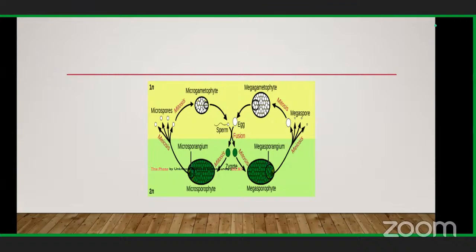You can see this is the microgamete. Sperm, mitosis will take place. Microsporophyte is there. Again, meiosis will take place, and due to meiosis, the gametes are haploid. That is mega. Then next, the right one is the megagametophyte. That is the female one. Egg will be there. Then fusion will take place. Again, mitosis. Then megasporangium. Then meiosis. Again, megaspore will form. So this is the life cycle of the angiosperms.